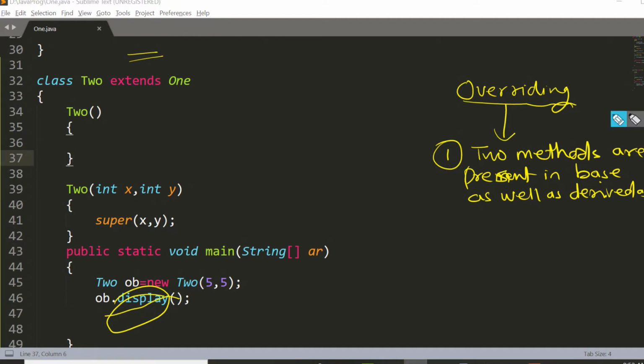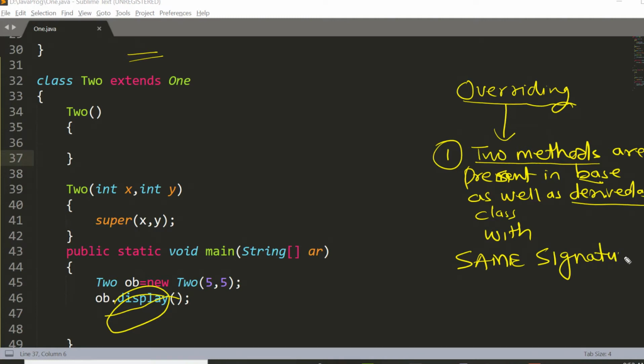Now can I do it? If two methods are present in the base as well as the derived class with the same signature, the important thing is that the method's prototype must be the same. Prototype or signature, both are similar things. So the two methods' signatures should be similar.